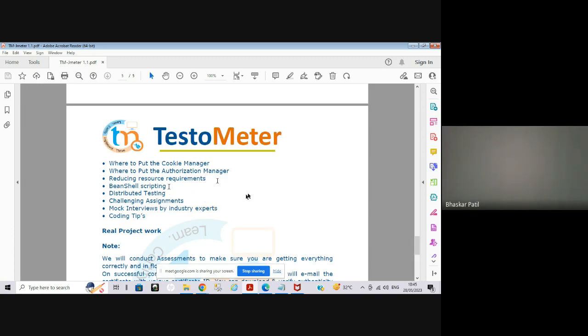Also, one important part is BeanShell scripting. This is very important. As a performance tester, sometimes you need to write some basic code. BeanShell is a very high-level language where you simply add code, something like add cookie, remove cookie and delete cookie. And sometimes you need to write 4 to 5 or 10 lines of code to pass dynamic values from one parameter to another parameter. I will give you some examples and show you how to write this and what the syntax is. So you'll learn some BeanShell scripting within this session as well.